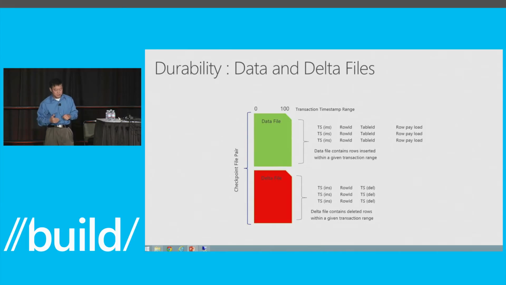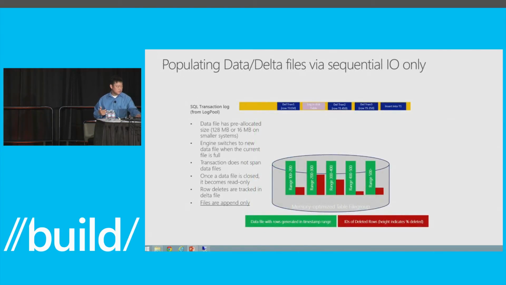So the checkpoint in memory OLTP, you have a data file and a delta file. That's how we achieve only sequential I/O, no random I/O. So you can think about the data file as the payload, essentially what's your real data content. The delta file is for the same range of the data timestamp, so to speak. What is the deleted record? So it's more like holes. You say, those records are no longer in the system. So those are the content you build up.